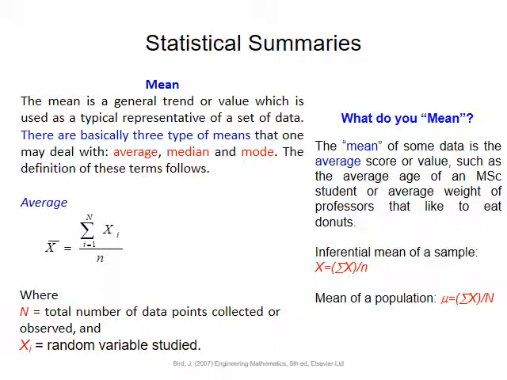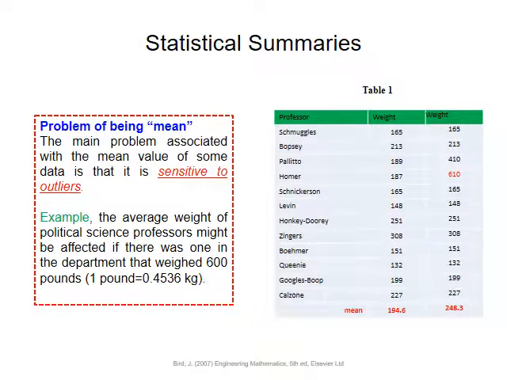Now the mean, as I mentioned, is the general average, represented by x dash. X dash is the summation of all items divided by the number of items. Very simple. Let's take an example. Here you have the names of 12 professors, and this is their weight in pounds. When we add all of them and divide by 12, it gives me the mean, or the average.